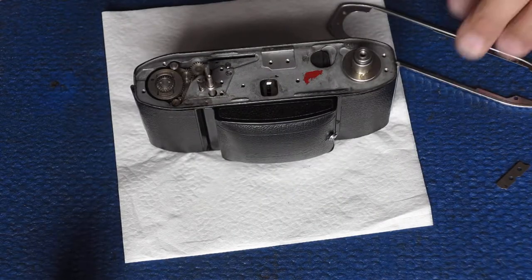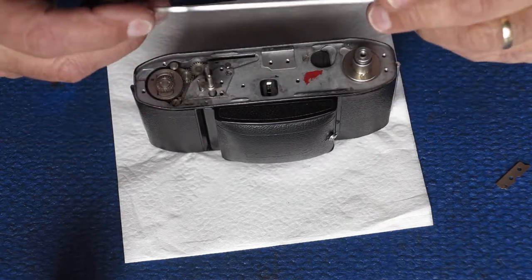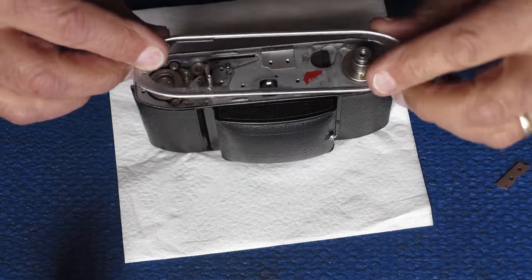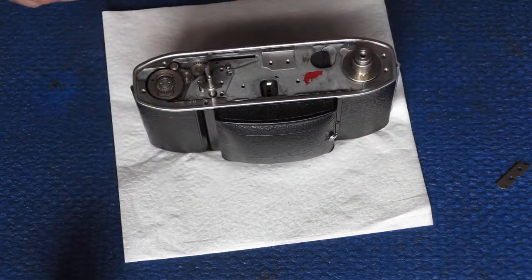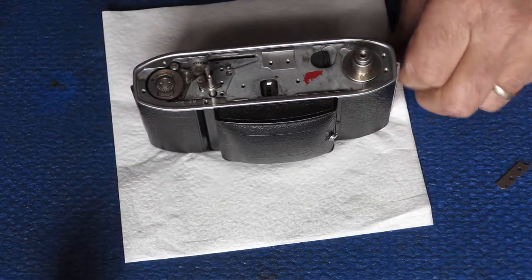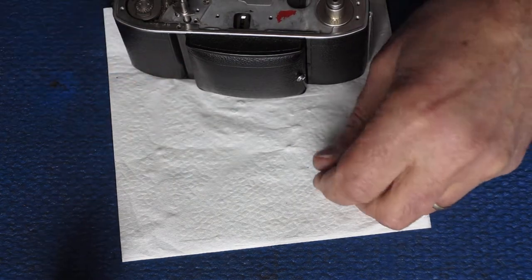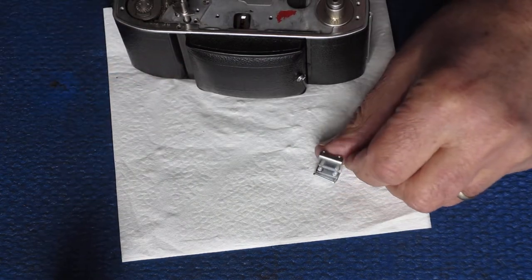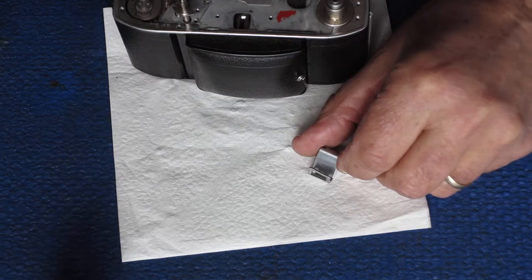Right. Next I'm going to put the chrome trim on the top. That's the piece there. That's the one we had through the cleaner. It's not my dirty old test piece that I had on while I was putting the leatherettes on. That just sits on the top. It's held in place with this bracket. The strap lug. As you can see that strap lug is somewhat bent. I promised I was going to straighten it. So I've got to see what I can do.